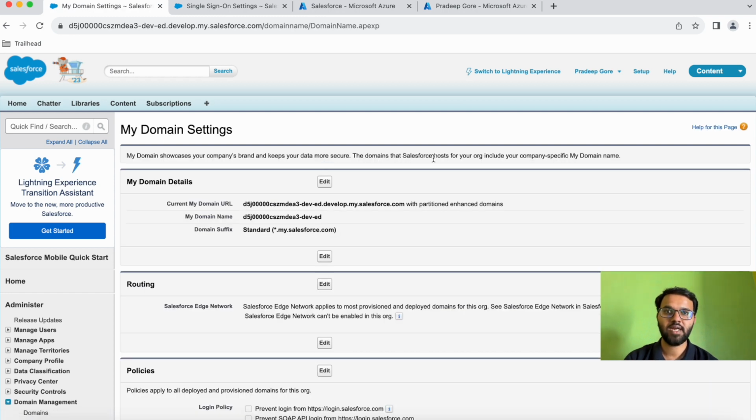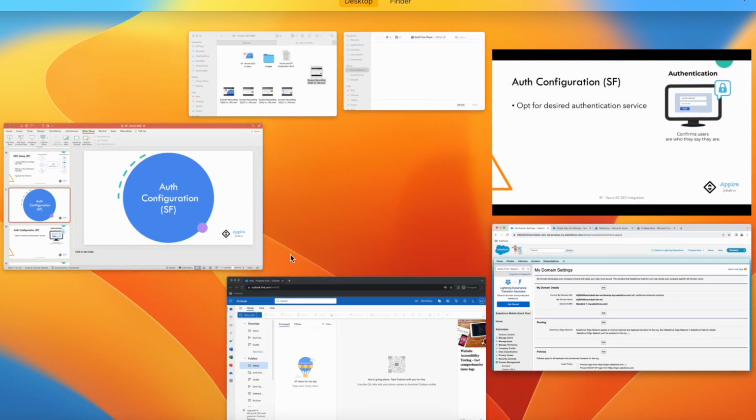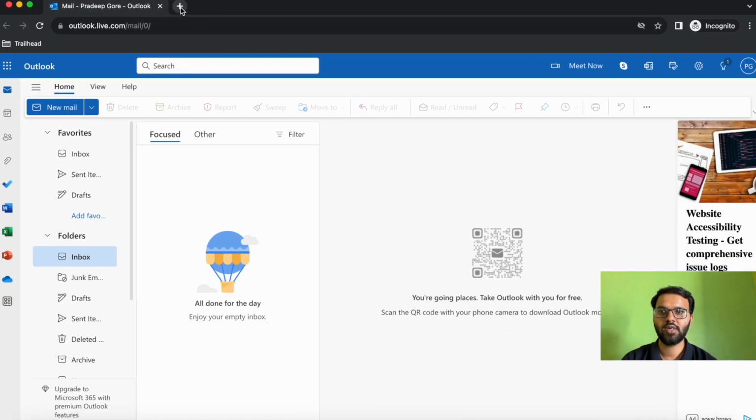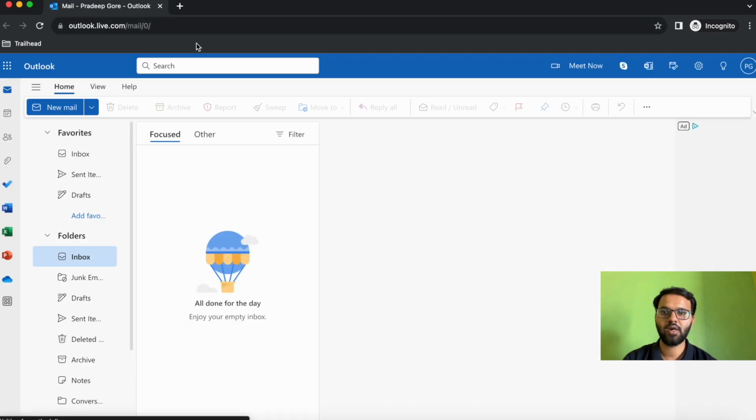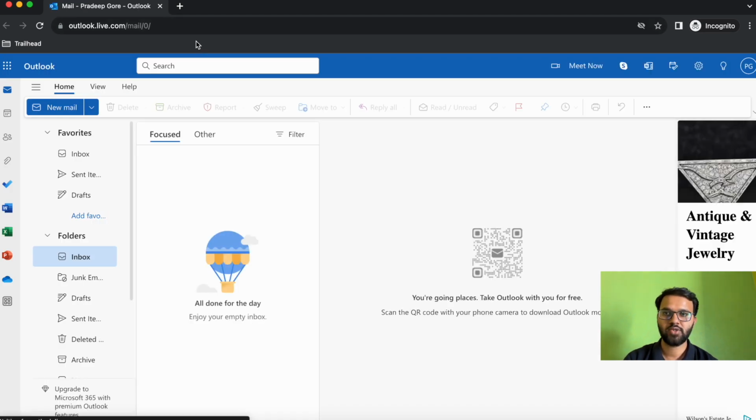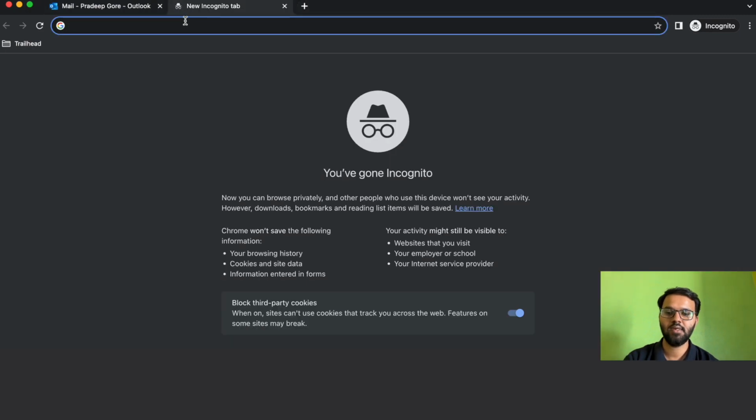It is time for our testing. Go back to our incognito window. In the incognito window, I have already logged in via my Microsoft Outlook credential. I'm just going to mention the domain name here.